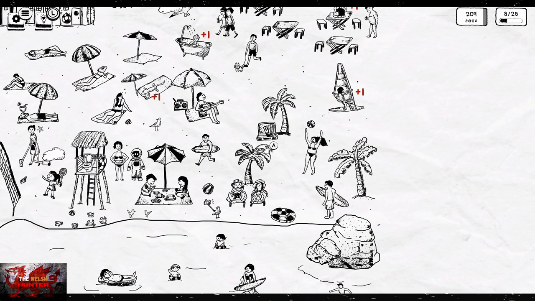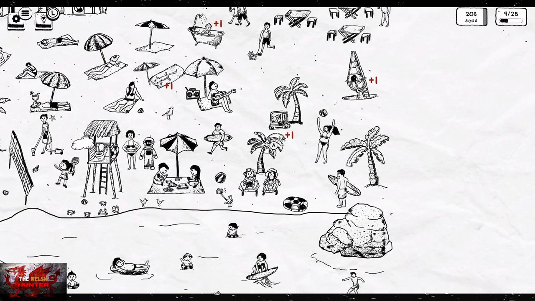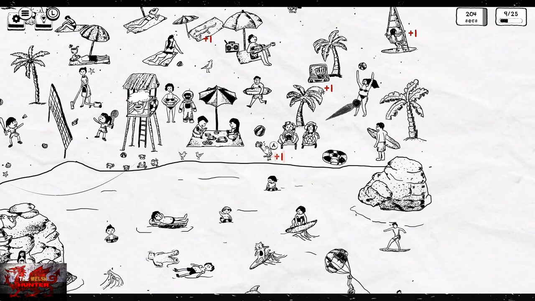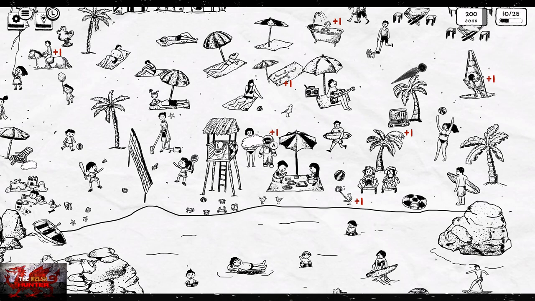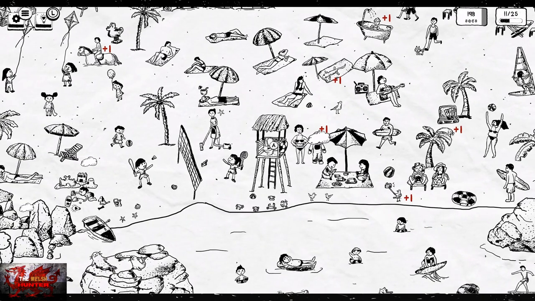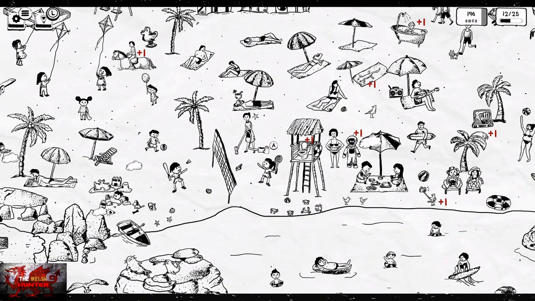Head slightly down and interact with the tree. That one is very easily missable. Have a look down again just by the water. There is that thing flying a balloon or something. Have a look at the guy just by the umbrella and actually on the lifeguard stand as well.